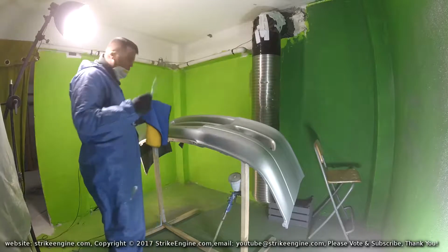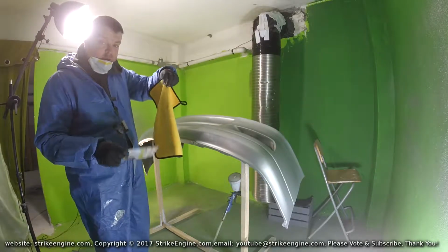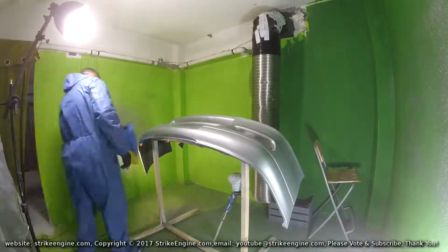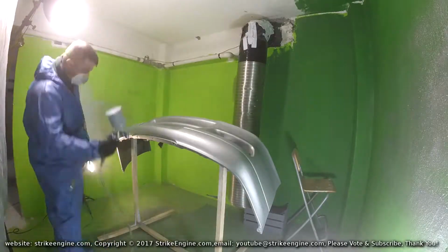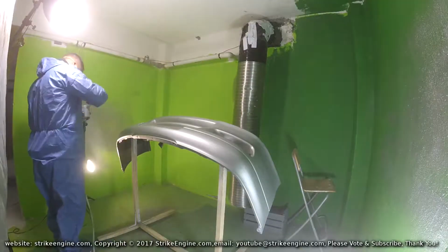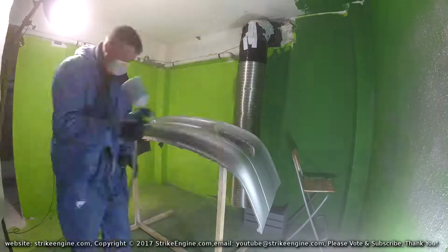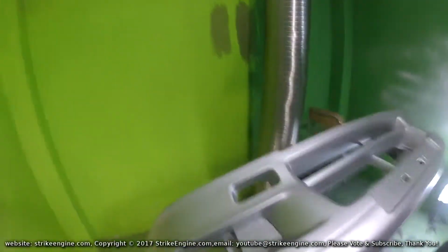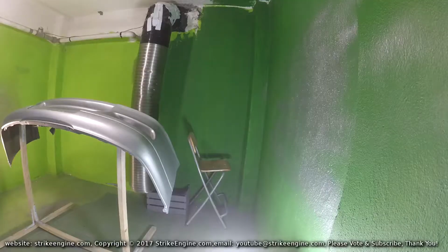So I'll go with the blue side first, the most dirty side, and then when it's supposed to be clean, use the yellow side, because obviously the dirt will show up better on it. Bumper now, I'll probably do one more just for the sake of it.